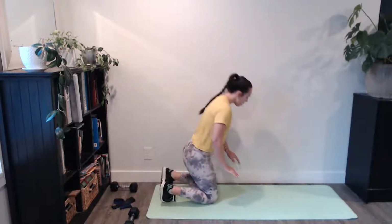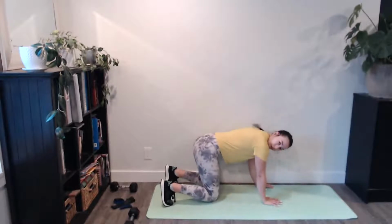Second one, we're down on the floor, and you guys are doing a lateral bear curl. So we did bear curls last day. We did them forward and backward. Today we're going to be traveling sideways or laterally in our bear curl. So we're going to get down, and I'm going to just be sideways so you guys can see what's going on in the body. We're back in that all-four position that we were in that bird dog.